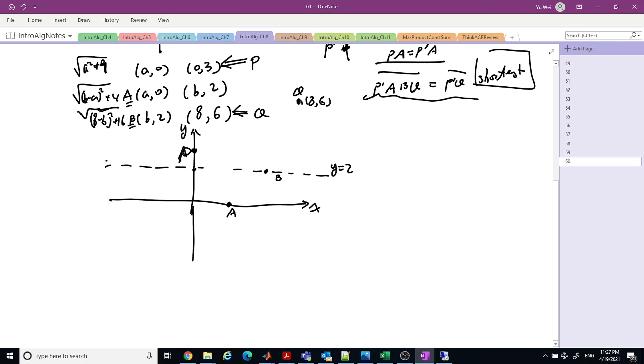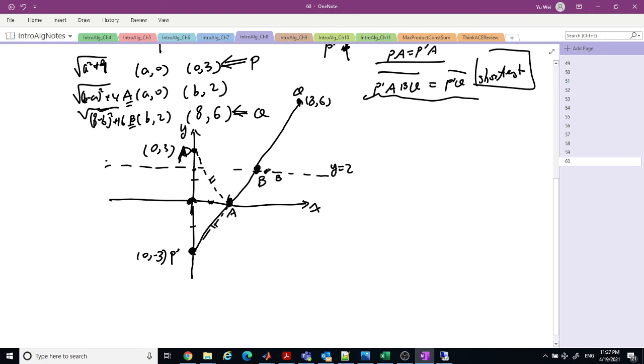Now let's see, based on the same thing, right? We take the point 0, 3 and flip it over the x-axis. Why do we flip over the x-axis? Because A is on the x-axis, so we want to create this one equal to this one. That's why P prime is 0, negative 3. Then we can connect it to this one, right? So now we find that this is A and this is B.